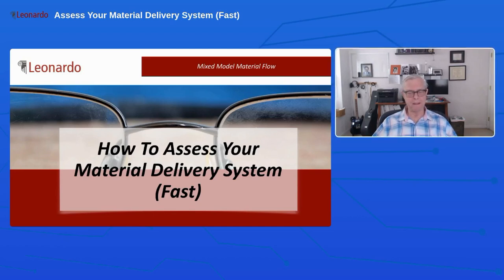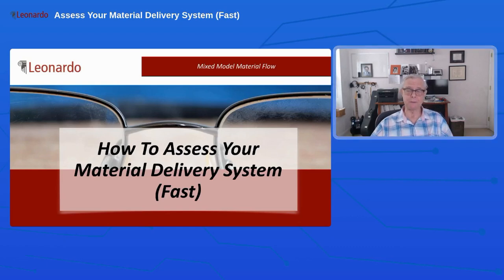So this is something that we do, and I'm going to be sharing with you the history of the methodology, and then we'll go through how to do it as it applies to materials specifically. Although the method was actually developed for a kind of general lean assessment, we're going to focus on those elements of the assessment that impact material management.